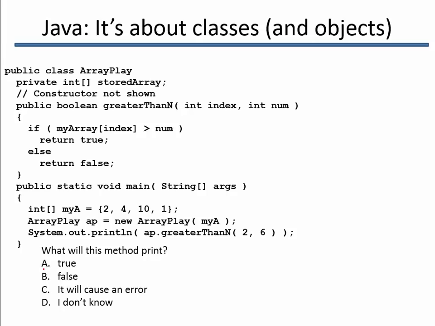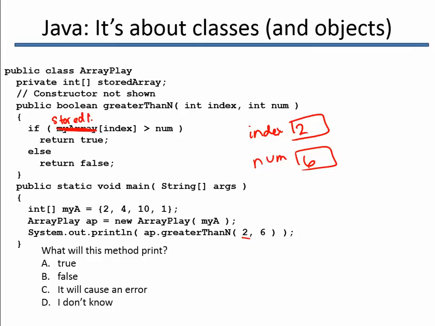Well, let's take a look. If we pass in 2, then 2 is going to be what goes in for the variable index. So index inside this method is going to get the value 2. Num is going to get the value of the second argument, 6. Now we're going to look at my array. Oh, this is actually an error. Sorry, I hadn't changed this code. I made some modifications. So if you said error, you're probably right.